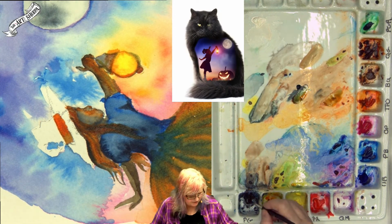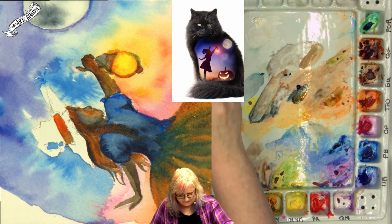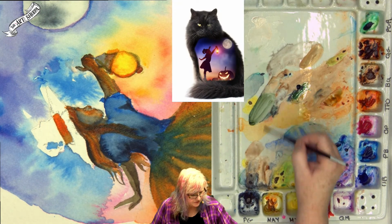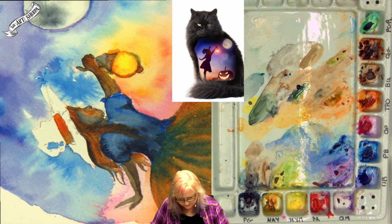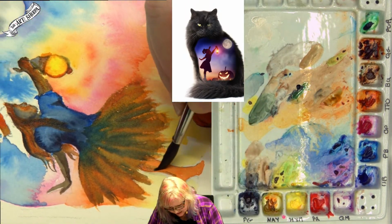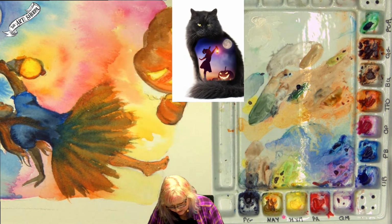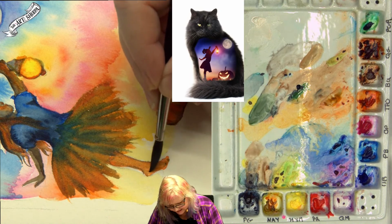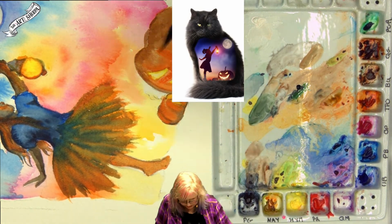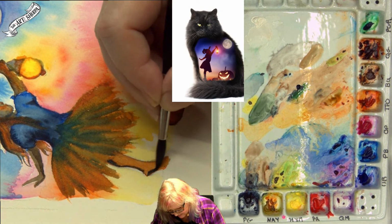Let that hat dry, and I'm going to come in and get a little of my, actually I'm going to go with my, oh, that's green. I'm going to take some green and Payne's gray. And we're going to just, no, it's not that it's completely unorange. We're just going to darken this a little bit before we do the stripe. All right. And maybe a little bit of darker to the back of the leg. A little shading? Yeah, just a little bit.